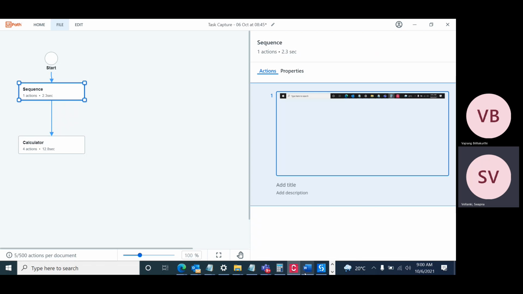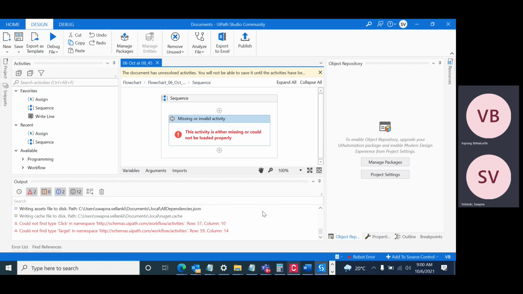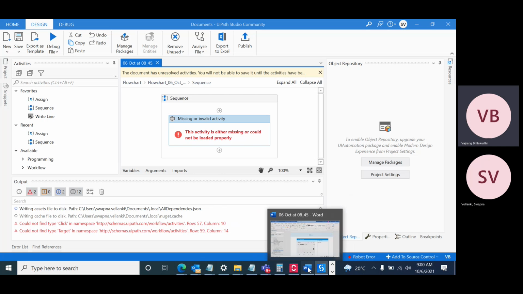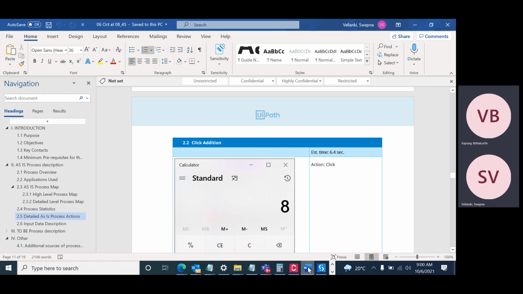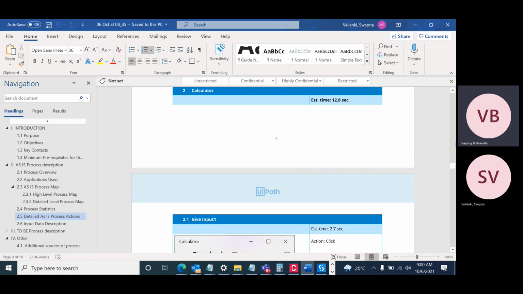You can go with UiPath. Okay, now we have the PDD. Can you please open the PDD once? The PDD Word document. Okay, since you have already closed it, leave it for now. Okay, it's there. Great. So process overview, task applications used we have. So we can see what is the click that happened and how many times, what is the process flow, everything we have in detail.